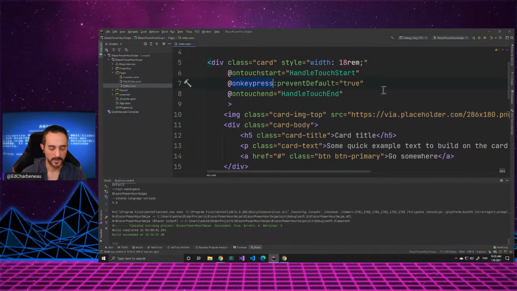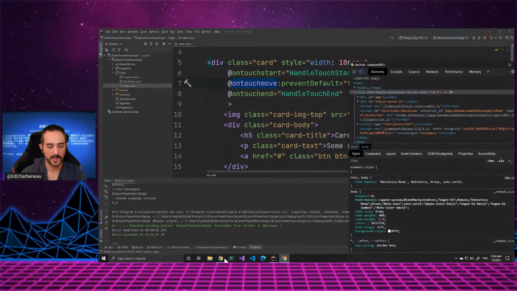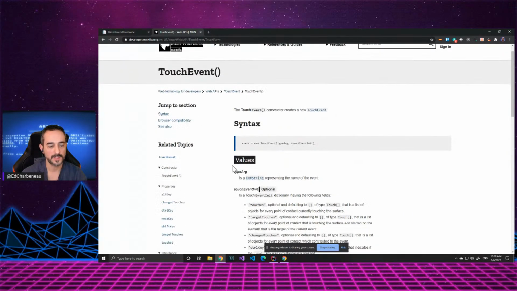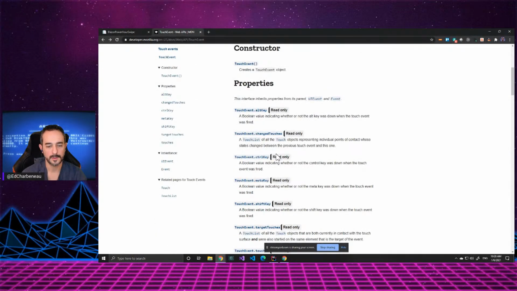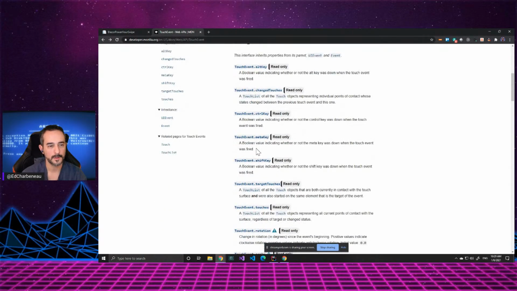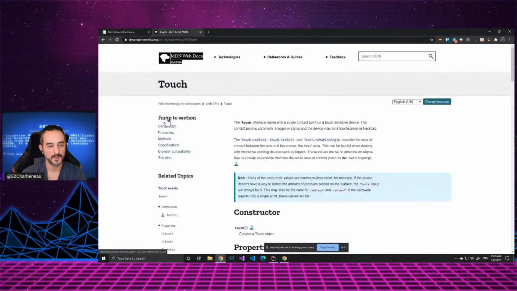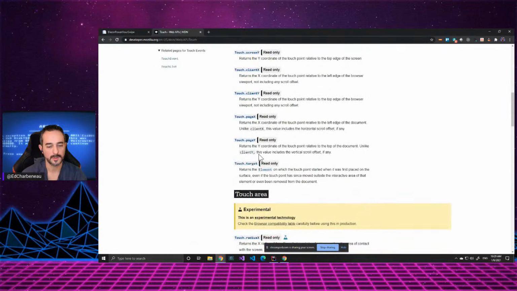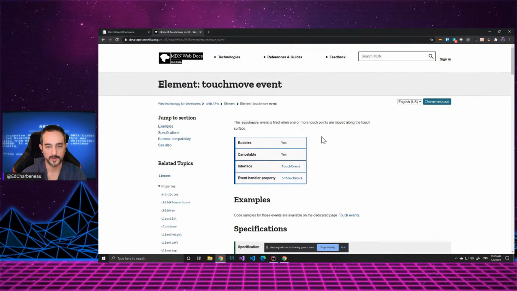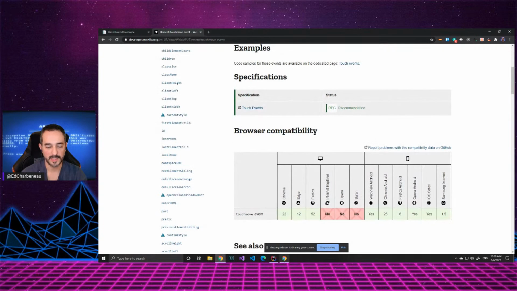So it looked like this. I want on touch move. There we go. On touch move, prevent default is true. Make sure I've got this correct here. Let me see if I've got that right. It doesn't seem to be highlighting that syntax correctly. So on my touch events, I should have a move event. Target touch, touch change. These are all the events. These are all event args. I'm looking for all of them. Oh, here it is. Touch move. Yep, there it is. Touch move. Should be something I can cancel if I need to cancel that.